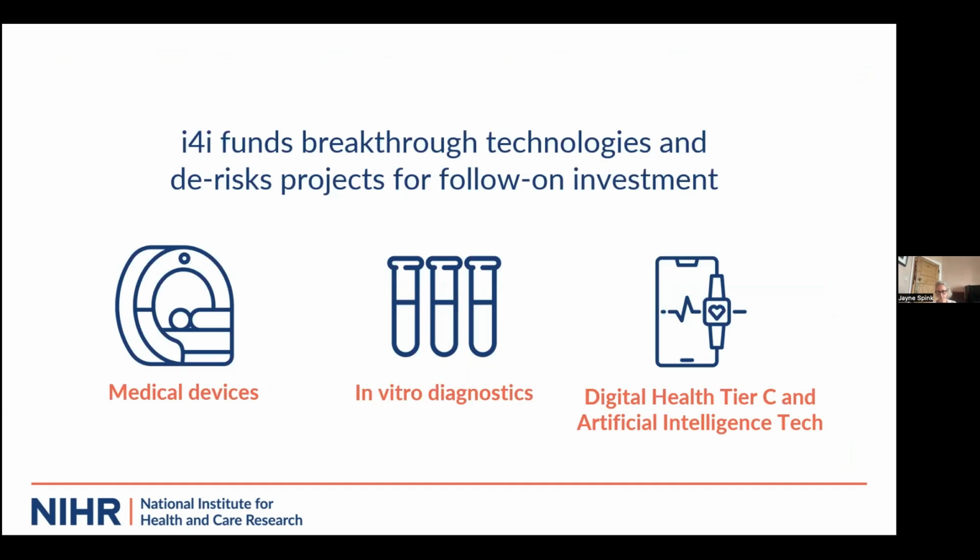So what do we cover? We cover medical devices, in vitro diagnostics, and Tier C digital health and artificial intelligence. By Tier C, we mean the digital evidence standards framework that NICE have. So we don't fund digital devices that don't have a direct measuring capacity that has to feed into the system. So we don't fund standalone apps, for instance. We also don't fund Me Too type applications or incremental development of existing products.